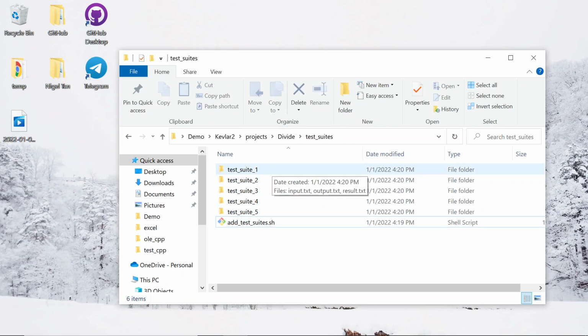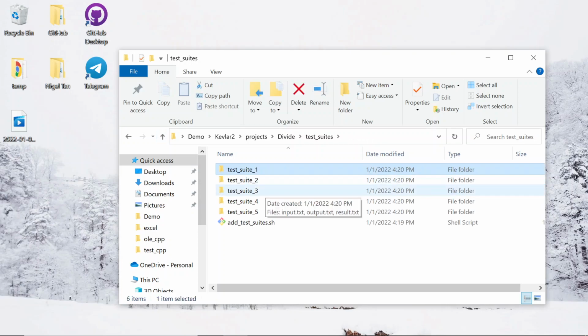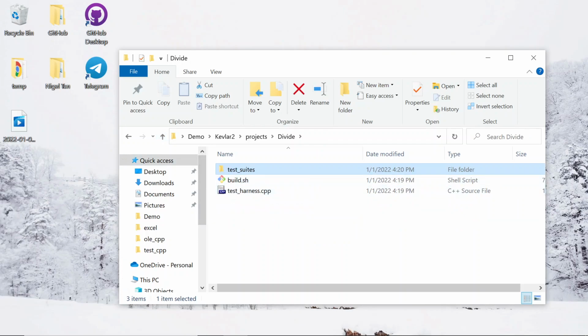So what is a test suite? A test suite is simply a folder with 3 files: input.txt, output.txt, and result.txt. As I mentioned, Kevlar works by using file redirects to perform black box testing. So all these test suites will have an input and output file. The input file will be redirected into your test harness, and the output file should contain the result that you are expecting.